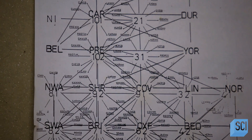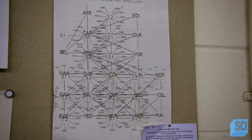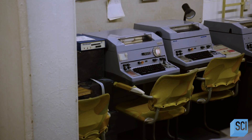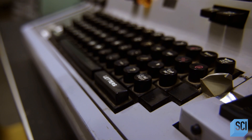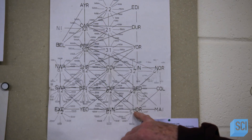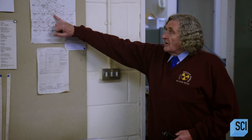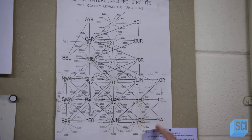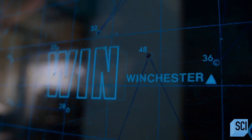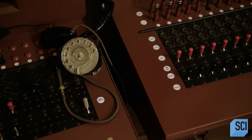Communication between the 25 ROTOR stations was of paramount importance. The teleprinter was the main form of communication — you typed your message, but when it came out the other end, it came out as a message with holes punched, which was then fed into a reader and printed out. This communications network connecting stations across the country was way ahead of its time. They had a system called the chicken wire system — if you wanted to talk from Horsham up to Preston, you'd do so via Coventry. But if a bomb had gone off on Coventry, you could make your way around the network and still get to the same place. The prototype communications network would later provide the infrastructure for the early internet.